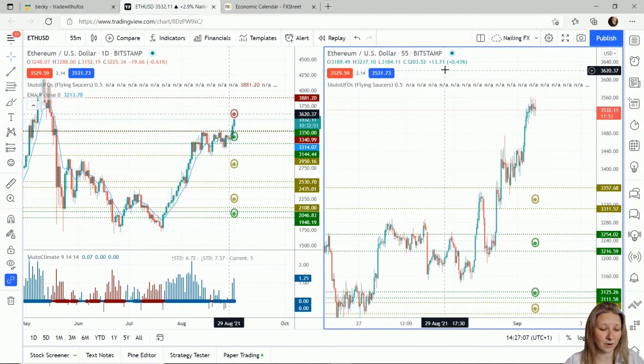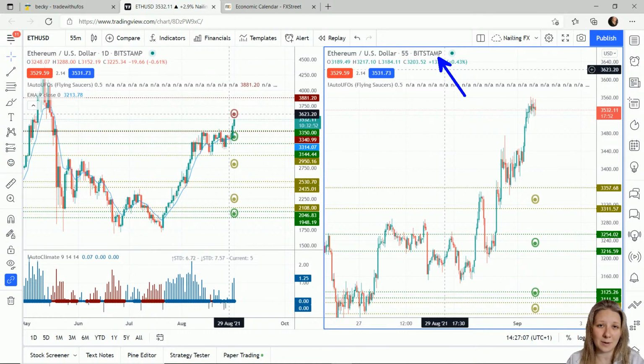By the way, the data I'm using here is coming from Bitstamp, not for any reason, just because it was on the top of the list to get the data from. Of course, if you have your money with an exchange like maybe Coinbase or Bitfinex or HitBTC or whatever, there's loads of them, right? Then you want to make sure, if you're using TradingView, to look at the data that's coming from the broker or exchange that you are using, because the numbers are going to be slightly different. And if you're going to be placing trades in the account where you have the money, then you want to be making sure that you're using data that's relevant to that account, if that makes sense.